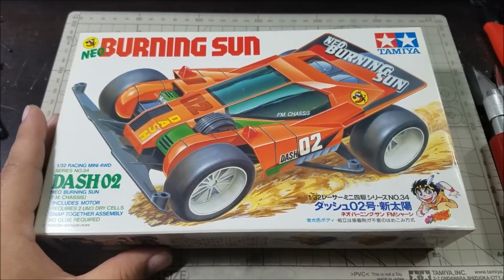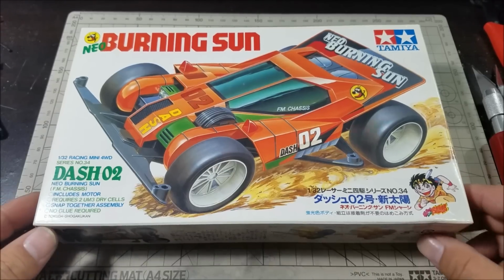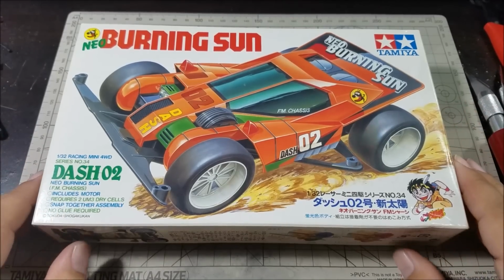Before we continue, I would like to warn everybody there are going to be two different Neo Burning Suns out there that you're gonna see, and they look like the same packaging. Today this is to help you collectors out there as a warning as well. If you're comparing box to box from the top, you're not going to be able to tell. The easiest way to tell that you're looking at a reissue is from the box, not from the top, but from the side.